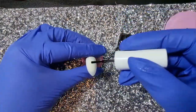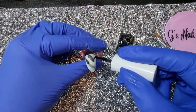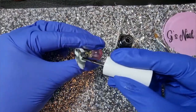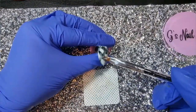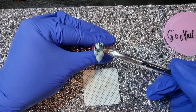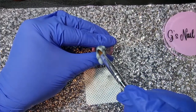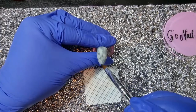And I'm going to be using this blooming ink gel stuff from Markartt. It was gifted to me by Mel, all the nails. And I'm still getting used to using this, but I think I'm starting to get it. And what I wanted on this nail was a murky, marbly, dirty, grimy effect. So all I've done is I've blobbed some of the ink on there. It's in the colour lead, which is black.